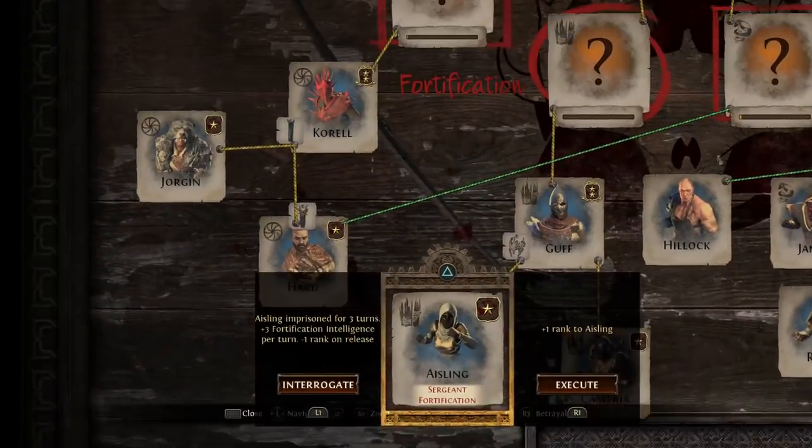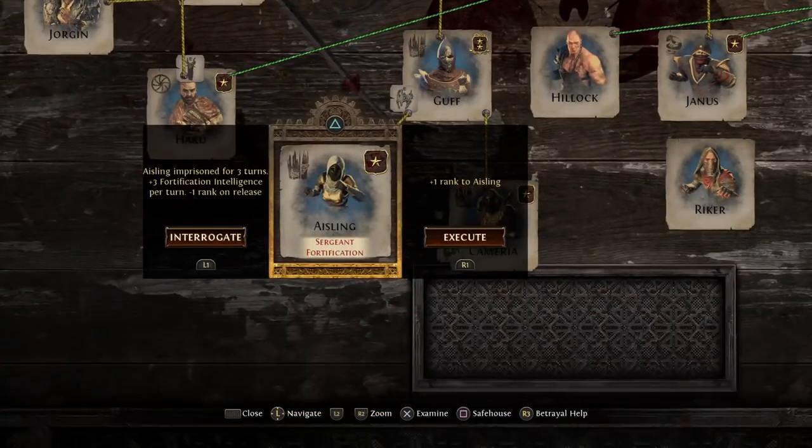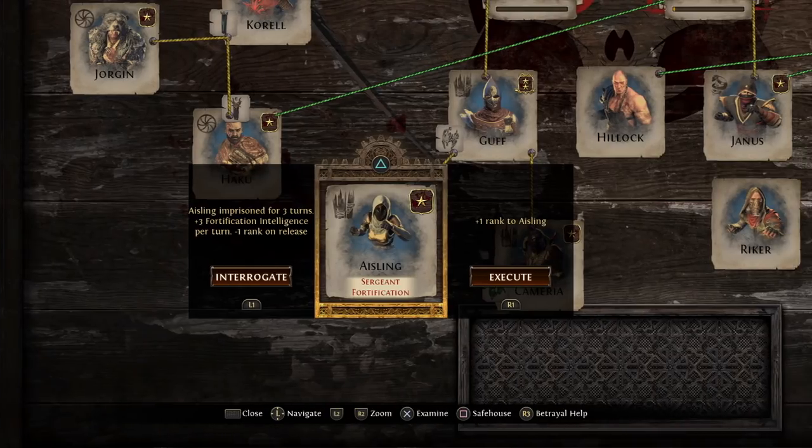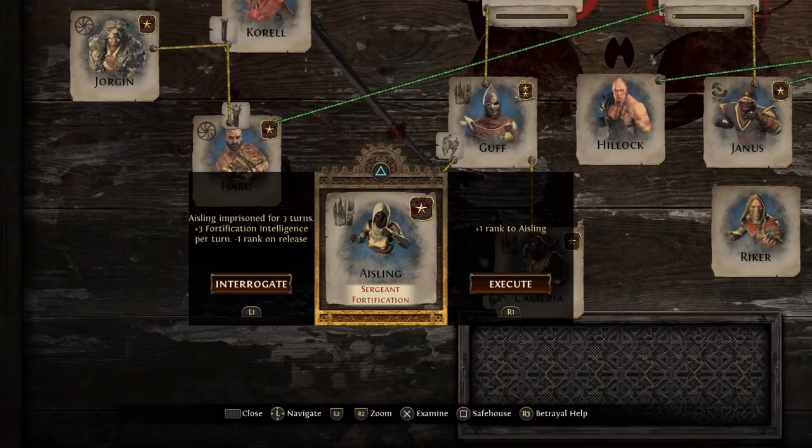Now, let's see, it won't let me highlight other members until we make a decision here, it looks like. So, something to note, because my other option is to execute Asling. Now, keep in mind this is the Immortal Syndicate, so executing isn't going to necessarily remove her from the board entirely and make her, you know, deceased. It's not going to permanently kill her. What it's going to do is raise her 1 rank, so she'll then have 2 stars. The star in the upper right-hand corner, that reflects the character's rank.